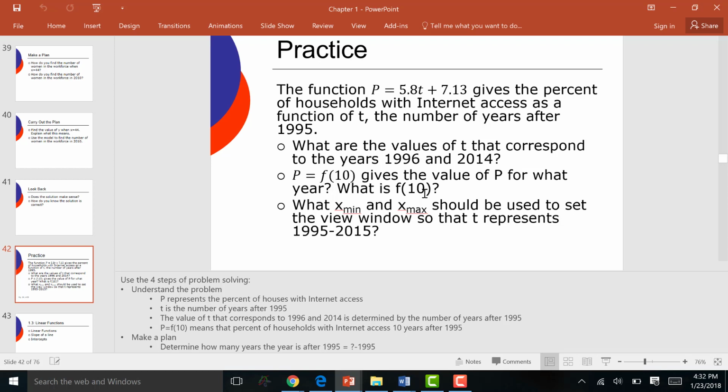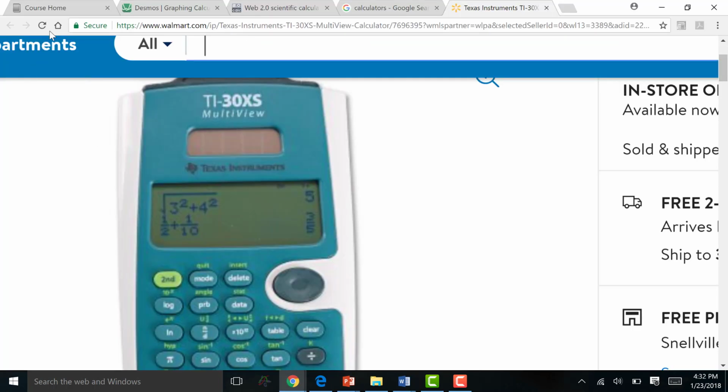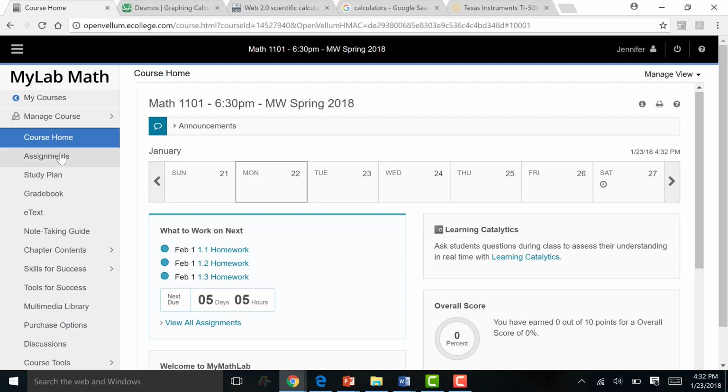Alrighty, let me see that particular one. I'm going to pull it up here on the screen. For that particular one, let's see, where am I? That's 1.2? What number?